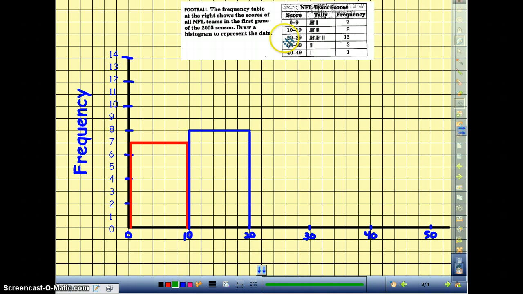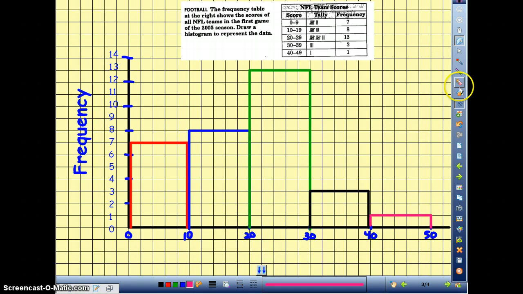And then the next range of data, the next spread of 10, there's 13. It goes all the way up to 13. So that bar goes up that high, and the 2 bars touch. And then the next bar is only 3 high. That's right here. All right, like that. And then the last bar is only 1 high, to here. All right, and then if you want to color them in, you can.